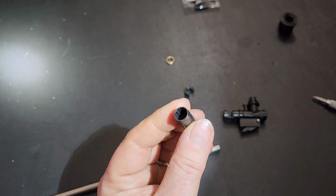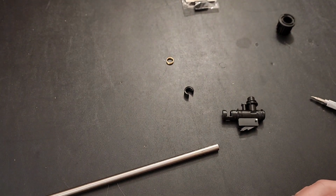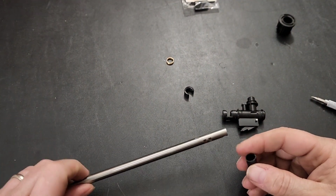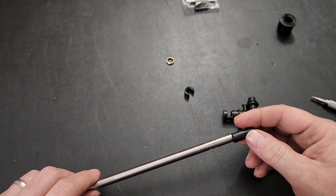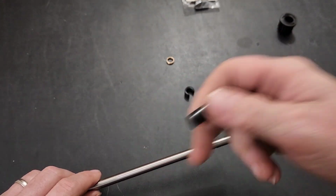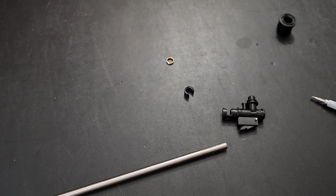So that's kind of self-explanatory, so that the bucking only goes on the barrel the one way. I mean, you can slide it on without that groove matched up to the groove on the barrel, but you will not be able to get your hop-up unit on because it'll be making this way too fat. This won't slide over. So, all right, let's get this maple leaf thing out of here.